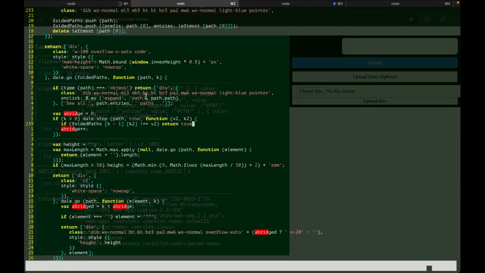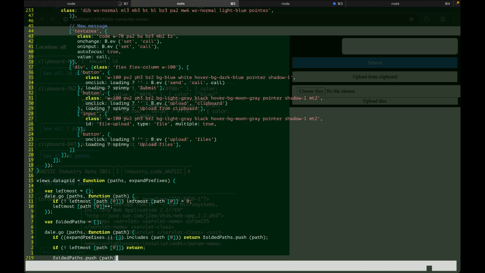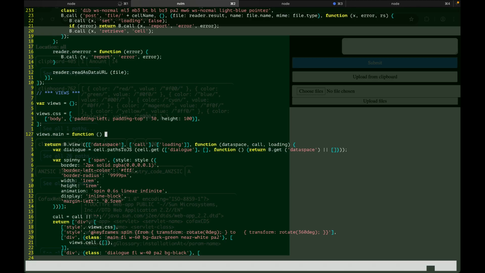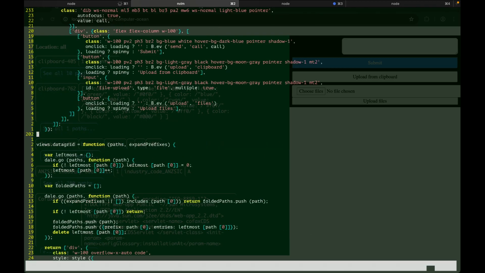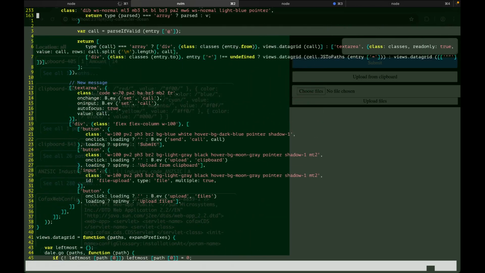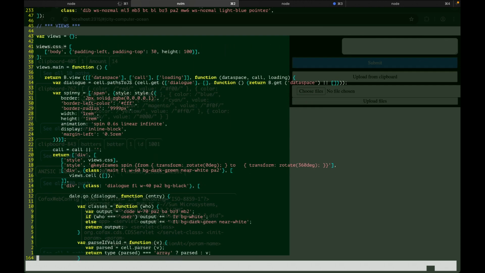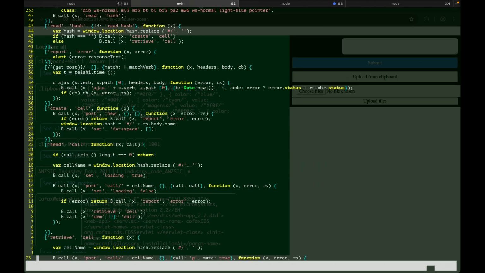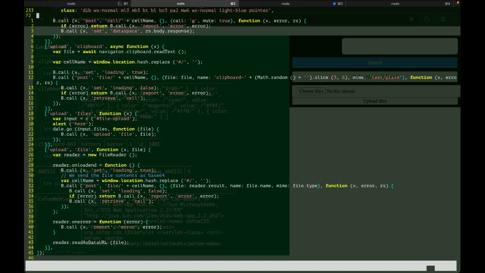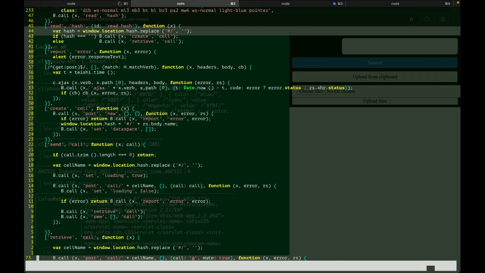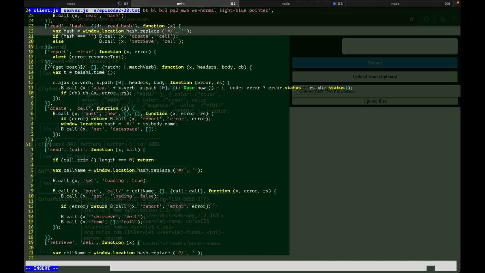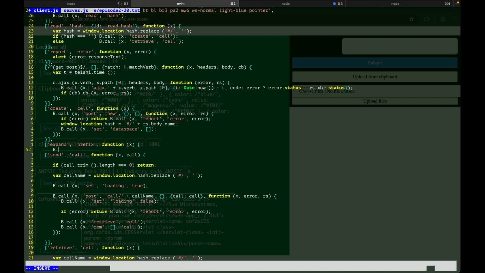So now when I click on this, I want it to be so that expand prefixes is what? We're going to make it on the thing itself. Look at this, it's gonna be fun. Expand prefix function.